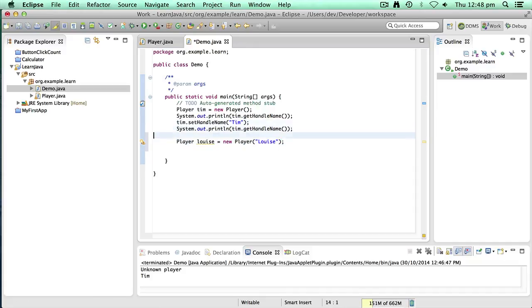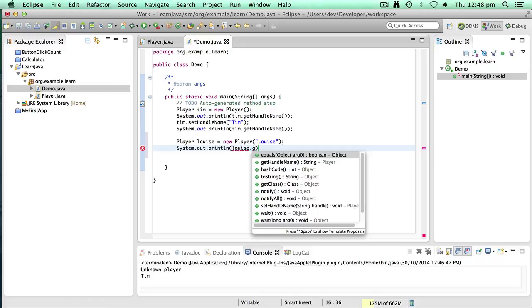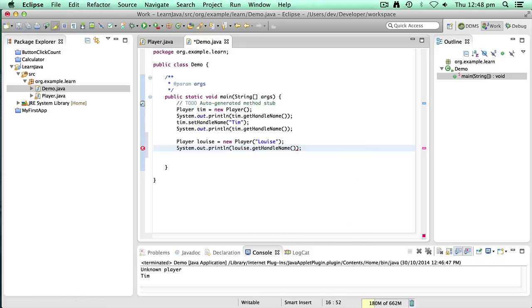And now if we go back and print that out, System.out.println, Louise.getHandleName. So we've made this more concise. We've basically eliminated the need to put that set handle.